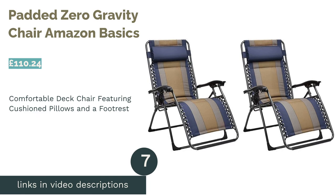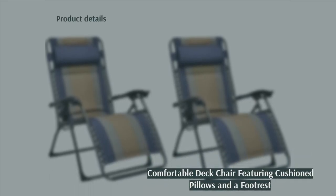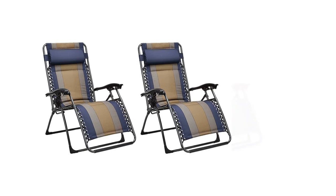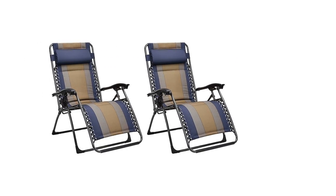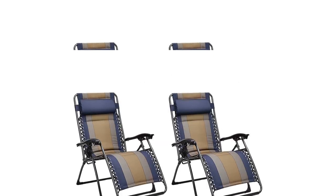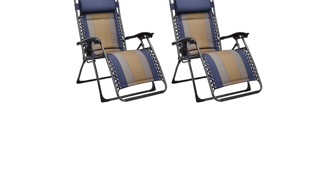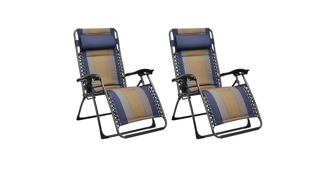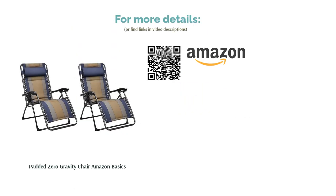The next product is the Padded Zero-Gravity Chair by Amazon Basics. These aren't the whimsical postcard deck chairs that spring to mind, but they are pretty comfortable. They do weigh slightly more than the kind of chair you'll be slinging into your boot during the next heat wave — almost 10 kg each — making them best suited for sunbathing in the back garden. Amazon reviewers praise these lazy loungers, saying they're extra comfy and the footrests make you feel weightless. We've kept them lower in our ranking as some customers claim they're less steadfast than they appear online, though the cushioned pillows and spongy backrests are definitely kinder to tired limbs.